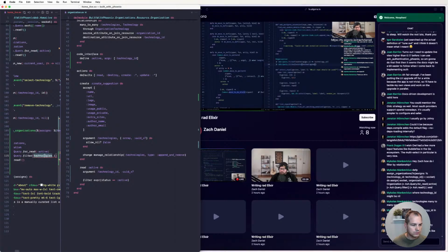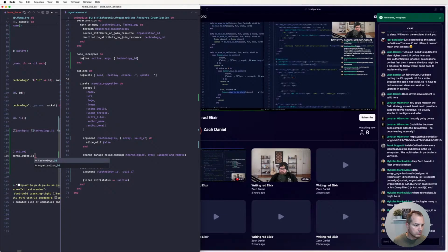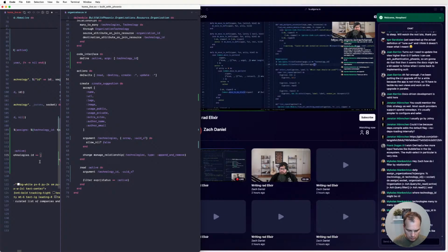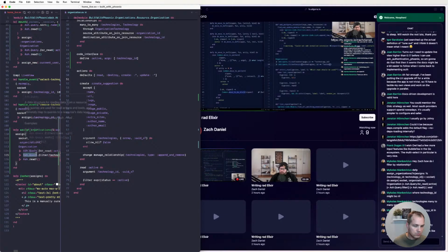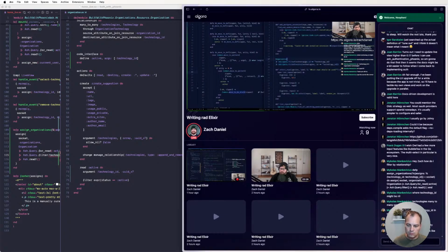They're slightly different, but the important bit is this matches where any of the technologies ID equals the technology ID that you have. You have to use a pin to bring the technology ID into the query, but you can say exists technologies ID equals technology ID also. These are functionally equivalent, although technically slightly different.